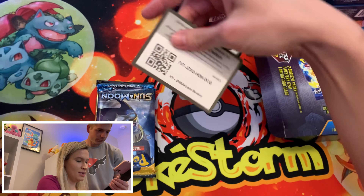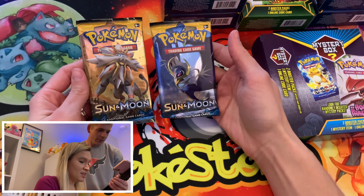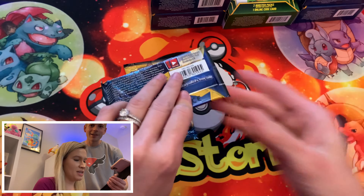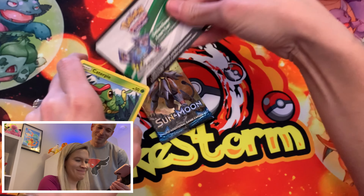I cannot believe they just literally shoved these inside the box. It's like the boxes were too small for the cardboard so they had to just jam them in. From what I've seen with other people getting these, I think the green ones are all like that. I'm not so sure about the blue. That's what the extra two dollars gets you — they actually took time to take them out properly.